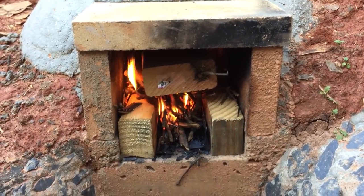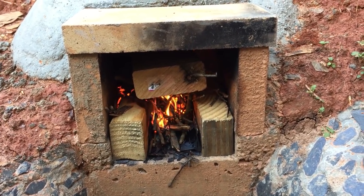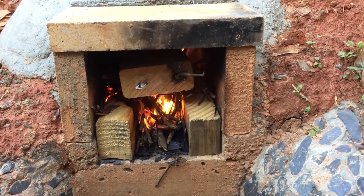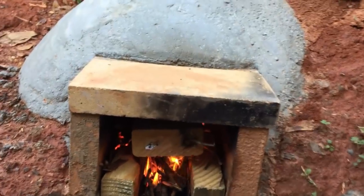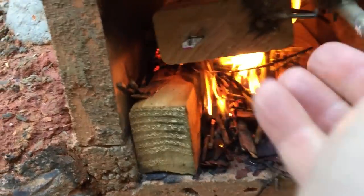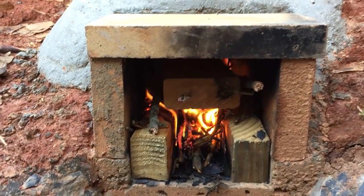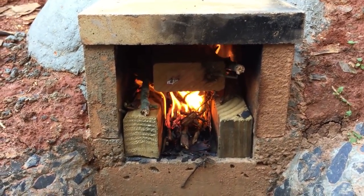Got a lot of scrap 2x4 from the construction of my house and garage, so I want to be able to just put a whole 2x4 in this rocket furnace. Get some more small wood though, right now. Being able to use larger pieces of wood like this will let me not have to tend this quite so frequently, which is a concern I heard in the comments.